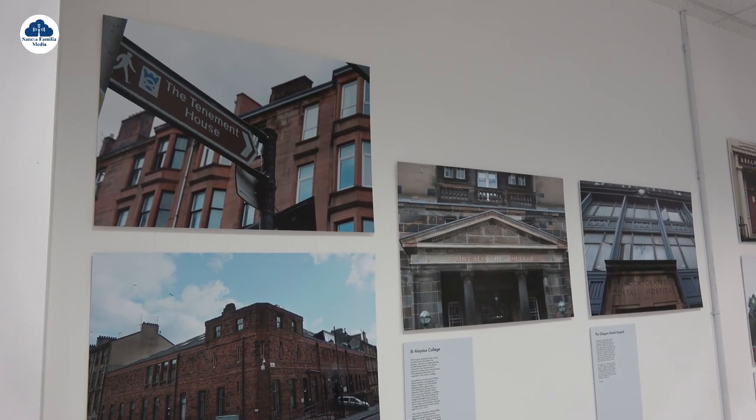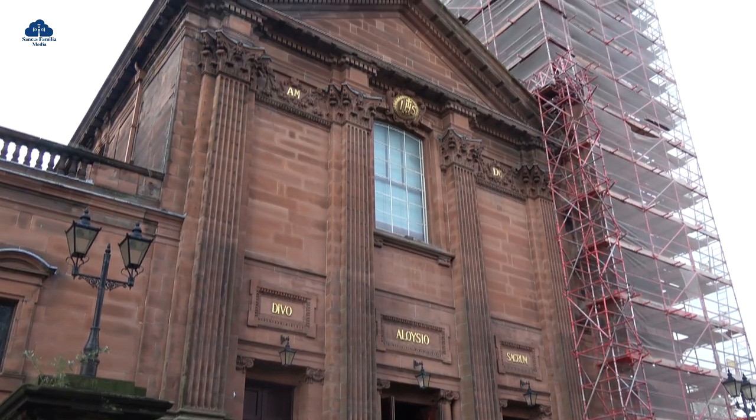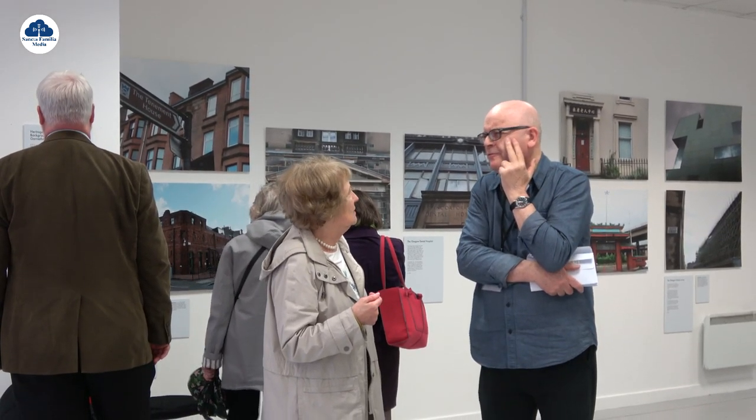They're just a total delight to work with, and when you see the results I'm very impressed with what they came out with — it's great to see it up on the wall. When Kevin approached the Glasgow School of Art, a key focus of my role is to look at partnerships and ways of collaborating with organisations, residents, and businesses in the local area. When Kevin approached us, I thought this was a great opportunity to develop a relationship with St Aloysius Church. I brought Jenny and Betty in, and as a team we worked on this project together. It's great just to see it all on the walls and looking really beautiful.